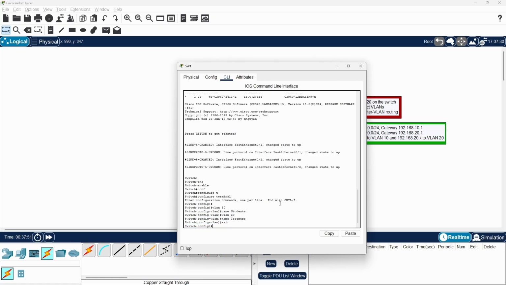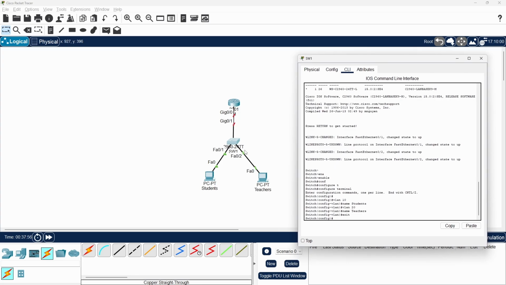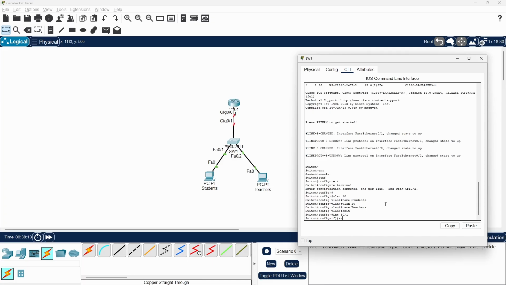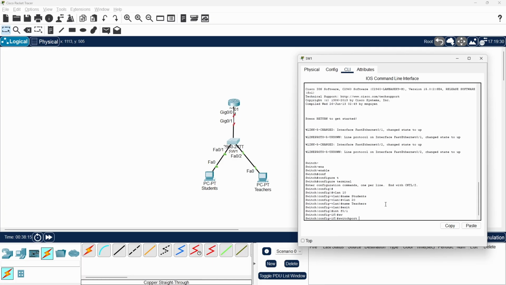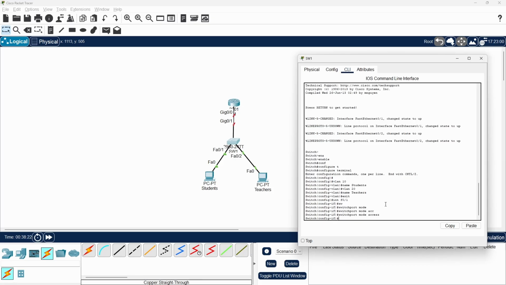Now we want to give the ports the right VLANs. In this case, I will use port 0/1 for students and 0/2 for teachers. So I will enter the 0/1 port and then I will write switchport mode access, and enter.